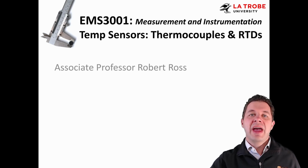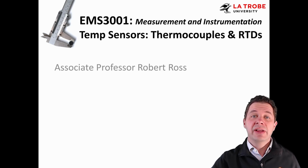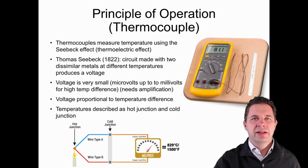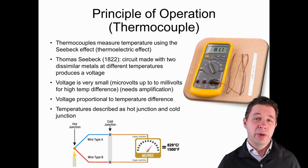In this video, we'll be covering a few more temperature sensors, specifically thermocouples and RTDs. So firstly, thermocouples. Thermocouples basically use what's called the Seebeck effect, or sometimes the thermoelectric effect.